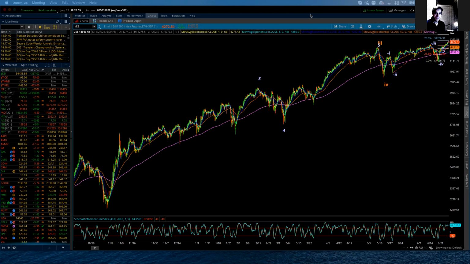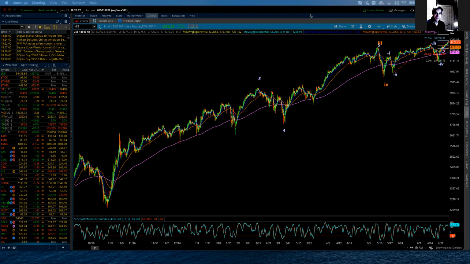Beginning here on the four-hour chart, I just want to go over a quick review of where we're at and what point we're reaching. We are continuing to count a minor wave five. Within that minor wave five, we have completed what I have best counted as four waves of minute degree. So we're in that minute wave five to complete minor wave five, intermediate wave five, and a primary third wave.